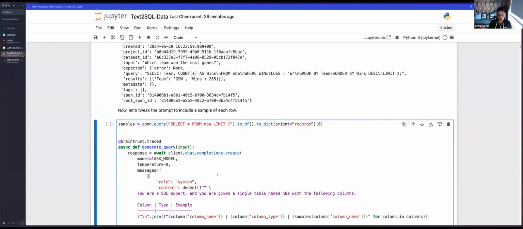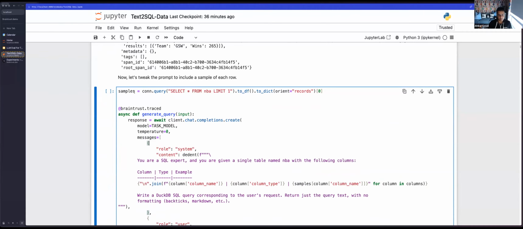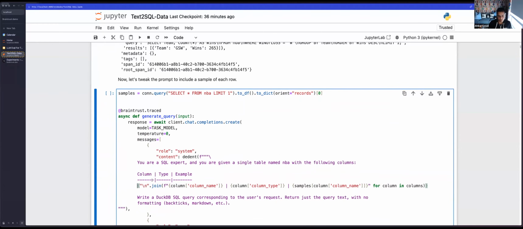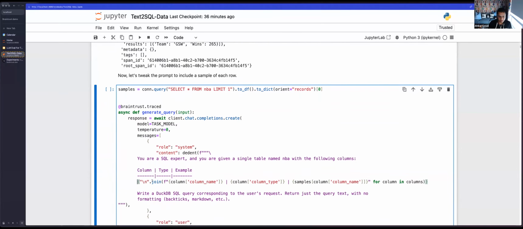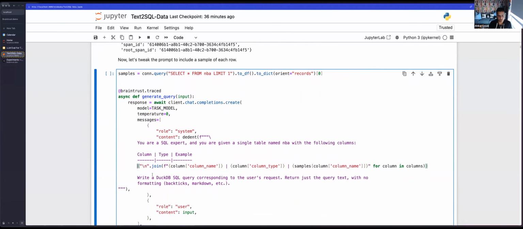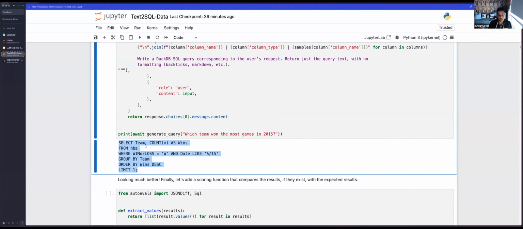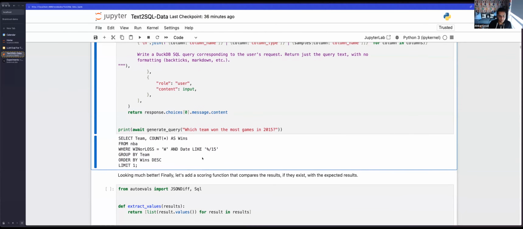Okay, cool. And now let's change the prompt a little bit. So instead of just looking at the columns, we're going to get a row of data and then inject it into this table. I really hope I formatted this correctly. We can double check that I did in a second, but it doesn't matter too much. It's okay to be wrong every once in a while. And so let's do that. Okay, that looks like a much better thing. It's probably taking advantage of the date format that it knows about now.